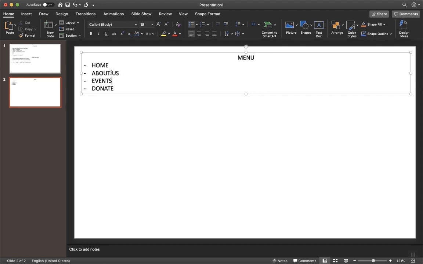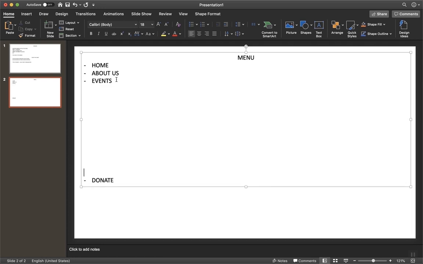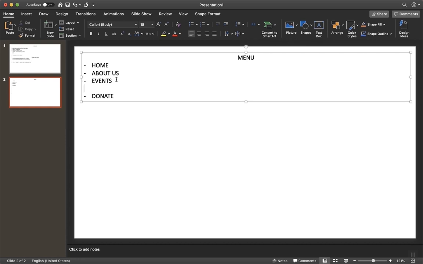All right, so this is what we're going to work with for now. We're going to have the homepage, about us, events, and donate. Maybe as we go on, we're going to have other ideas on pages we can add. Like right now, I'm thinking of having a gallery page where they can have their different pictures and upload. Gallery page. Now you can always add more stuff later. Don't worry about it if you don't know what you want to add right now.